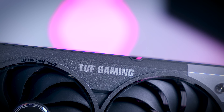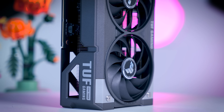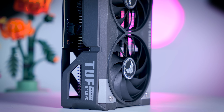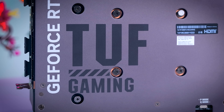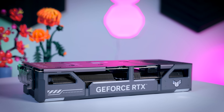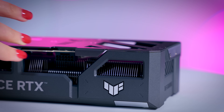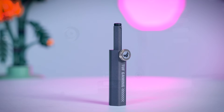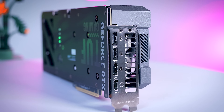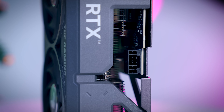The last card is the Tough Gaming from ASUS — the largest of all five. It is pretty long and about three slots thick, so compatibility might not be as good as the other models. I really like the dark gray color scheme with silver details, and it definitely seems like the most high-end version of the bunch. Build quality is pretty good — metal backplate, plastic shroud, and it feels very sturdy. Feature-wise you get a bit of everything: a little RGB, a dual BIOS switch, and a simple but very effective GPU holder. It has three DisplayPorts and one HDMI, and is powered by a 12-volt 2x6 power cable.